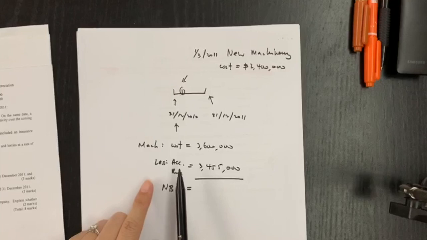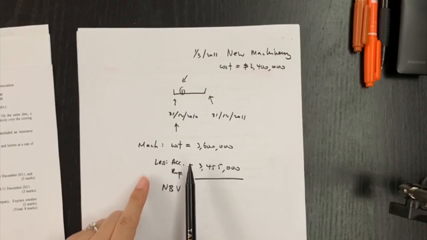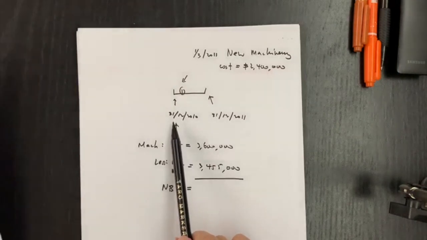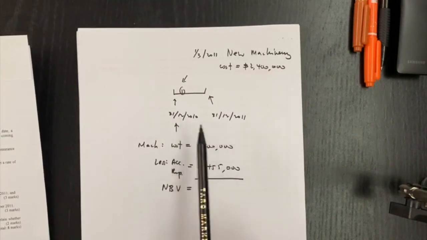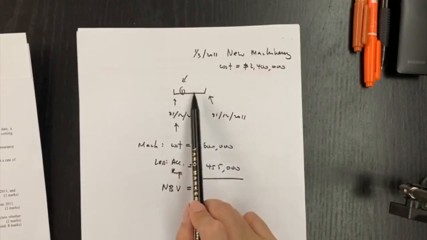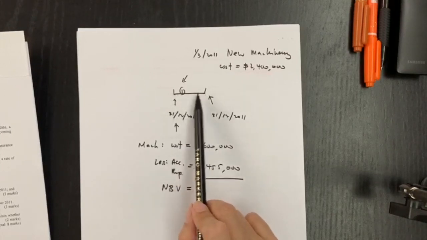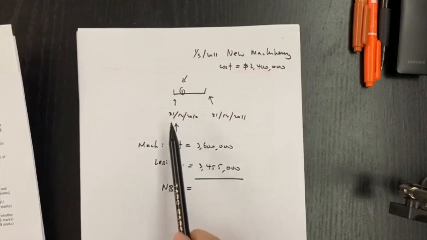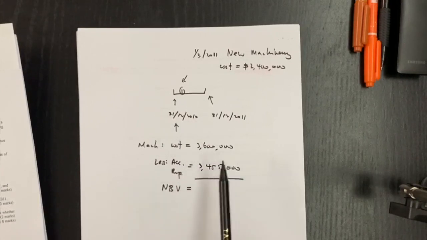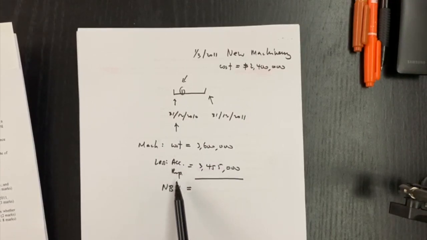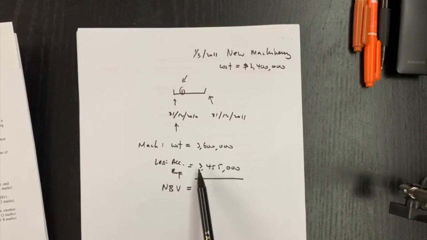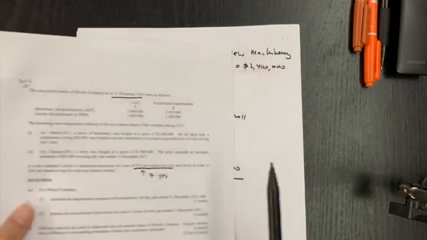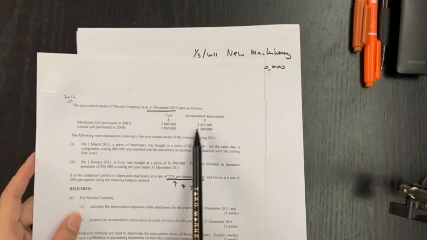Okay, so here is the diagram and the timeline to analyze, and this is very, very important. So we start with the dates given to us here, and then this is the year that we have to calculate depreciation during. Okay, so we are given cost on this date, which is 3.6 million, and then minus accumulated depreciation, which is 3.455 million. Okay, so I just get the information here.